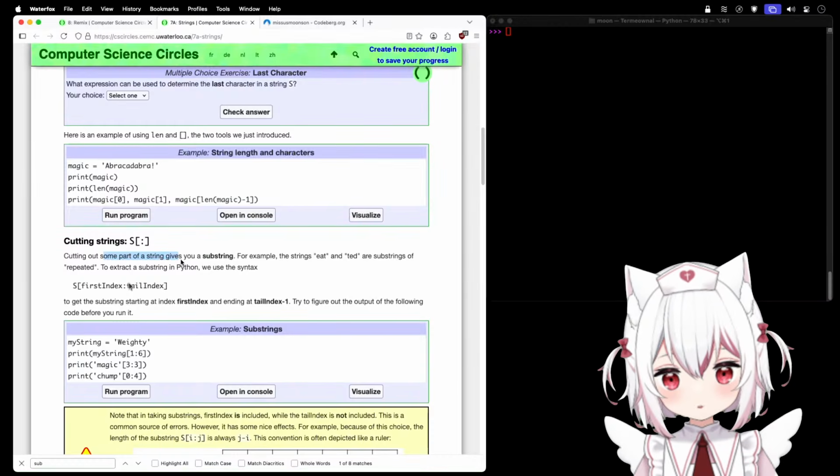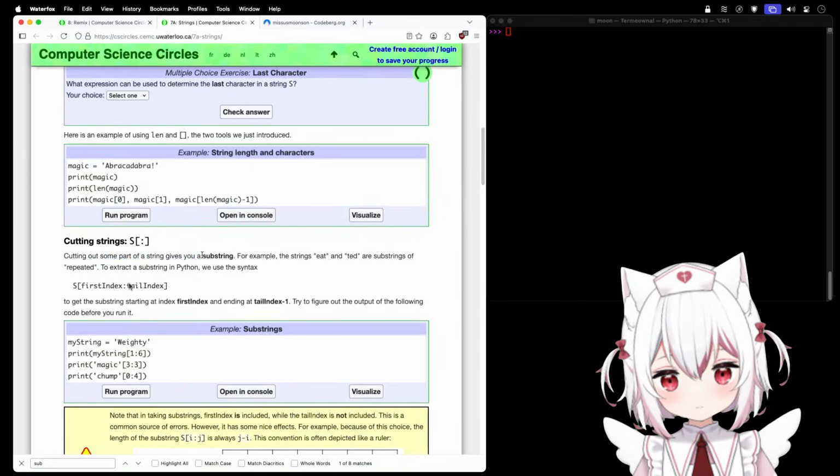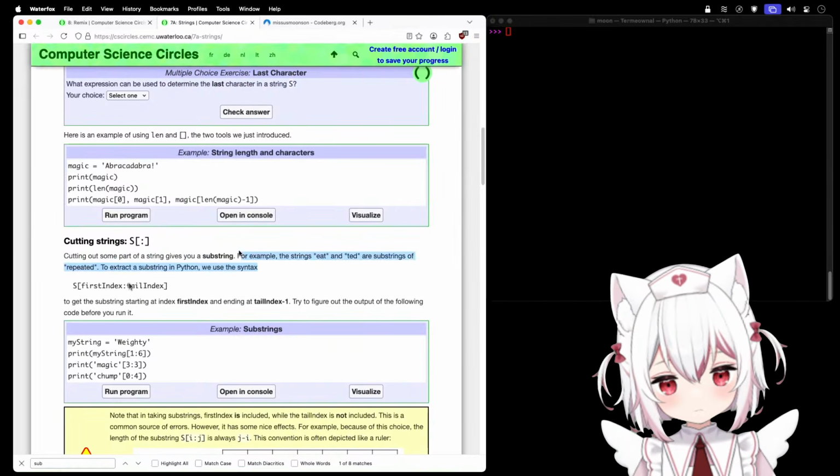Cutting out some parts of a string gives you a substring. Oh, I guess we have to look at the index and then check the index. Oh, my brain hurts.